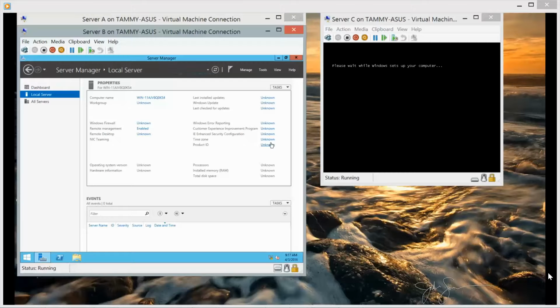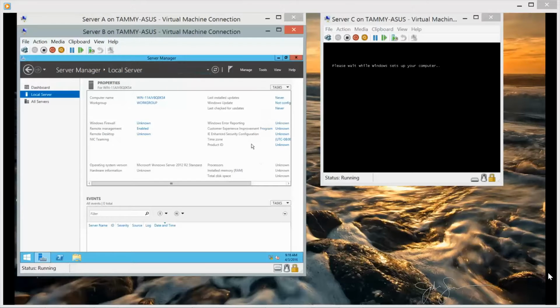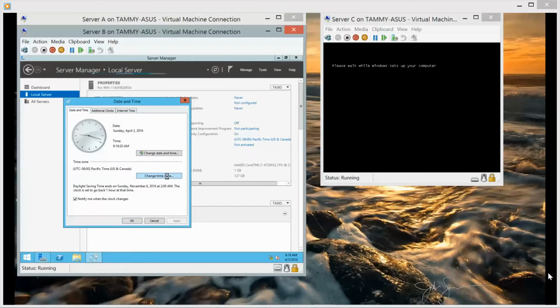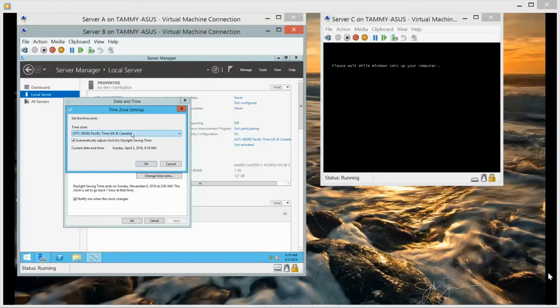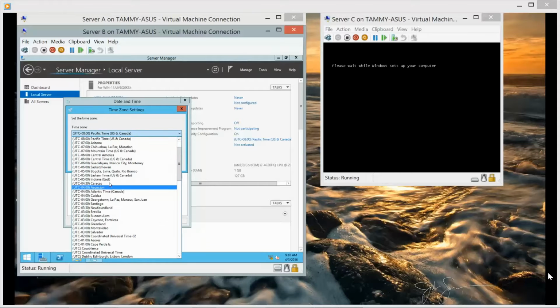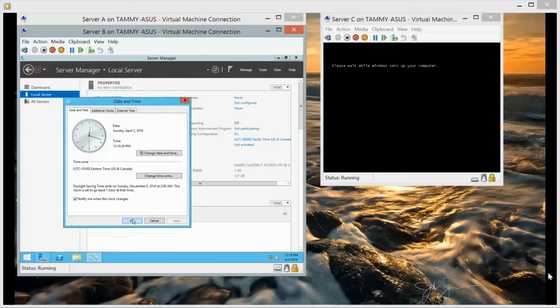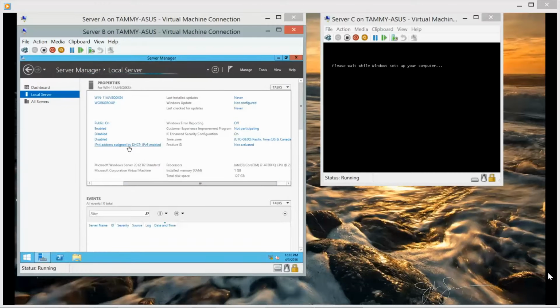As soon as it comes up, change the time zone, and change the IP address.